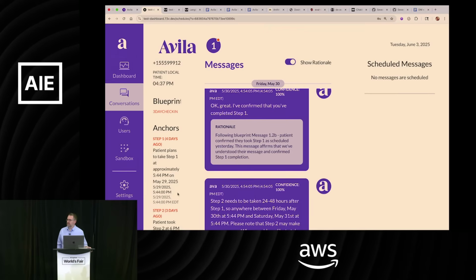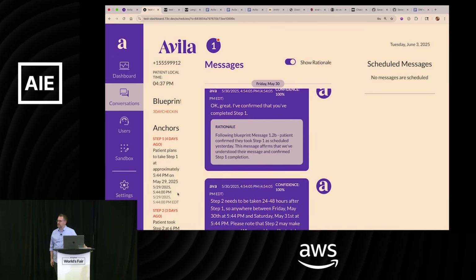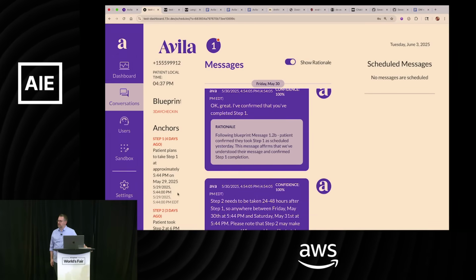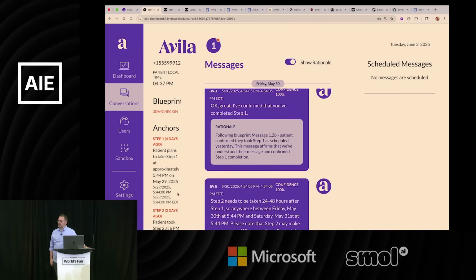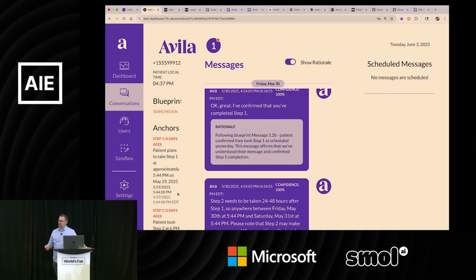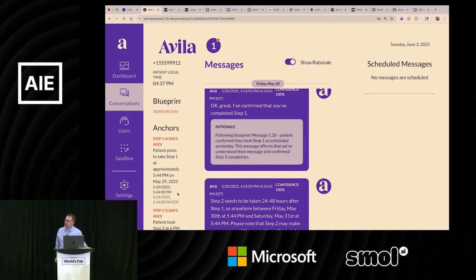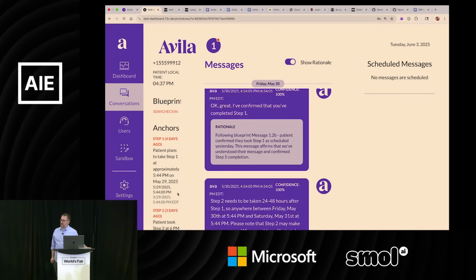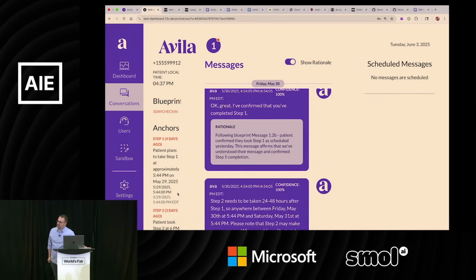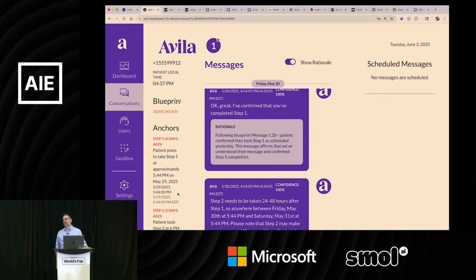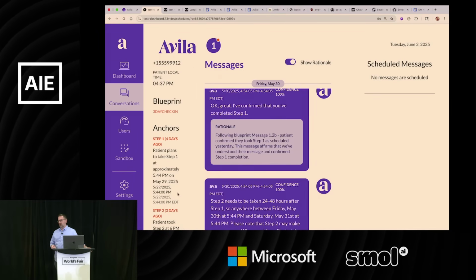Do you have any RAG system? And second, if a patient goes off a typical journey, how do you detect that and intercept? I'm sorry, what was the first question? Do you have any RAG system? Rack, like retrieval? Oh, got it. Sorry. So the question was, is there a RAG?